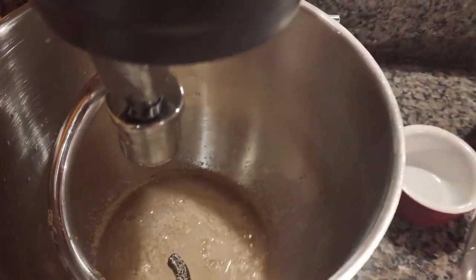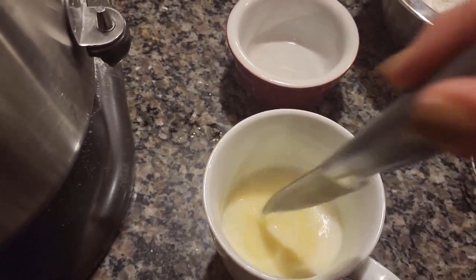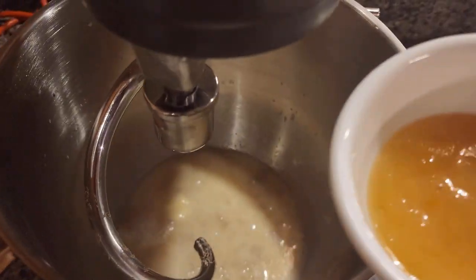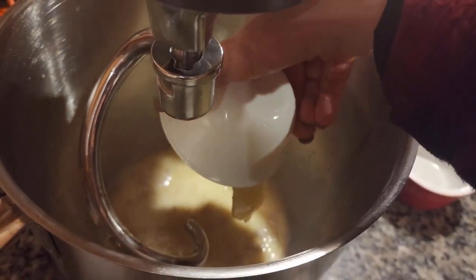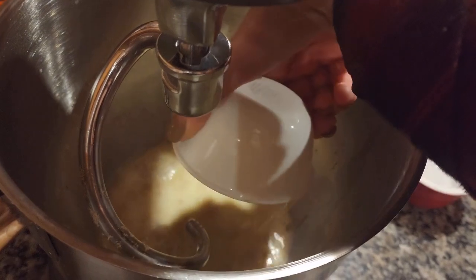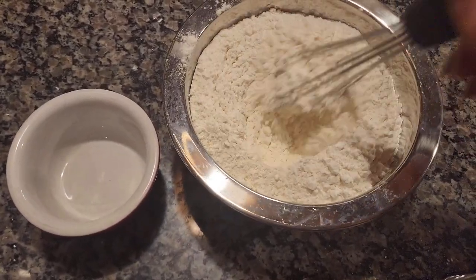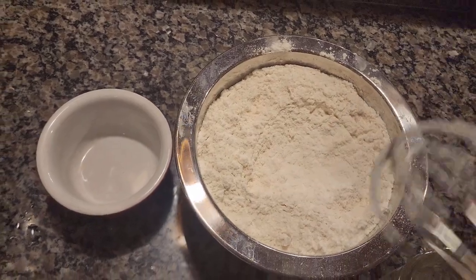And then you're going to add in here half a cup of milk with 2 tablespoons of butter. You want that warm also, so I just warmed it up in the microwave for about a minute. Over here, you have 2 tablespoons of honey. You're going to dump that out. And then also over here, I have 4 cups of all-purpose flour and 1 teaspoon of sea salt. You're going to just whisk that up a little bit.